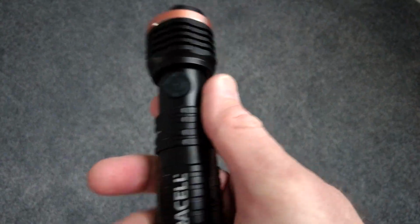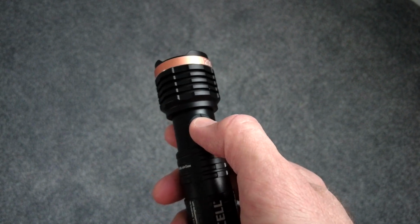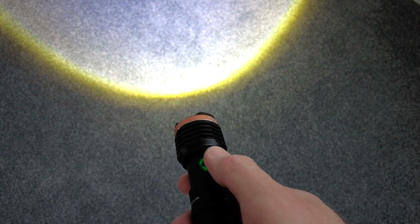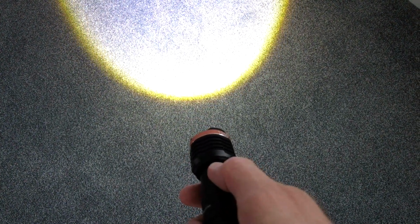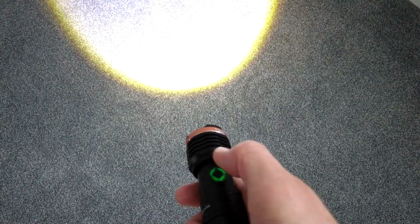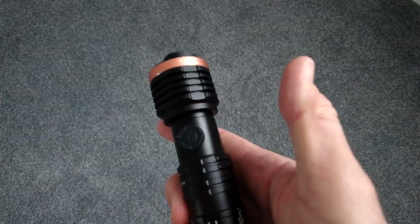Yeah. By the way, I've noticed also the button here is a 2-stage, so clicking switches on and switches off, but if you half press, I'll show you there, or with a zoom, you can switch between modes. There we go. Low, flash. High, low, flash. I'm not clicking it. And if you click fully, turns it off.